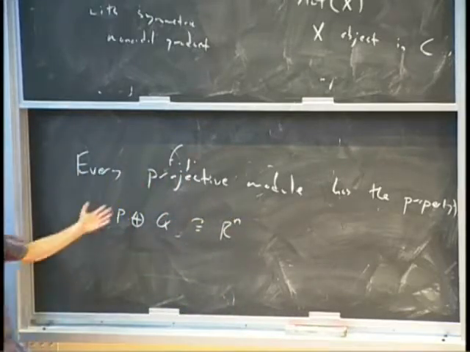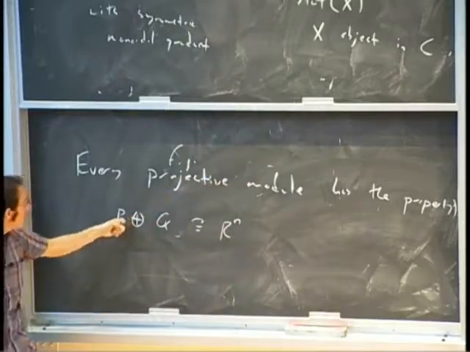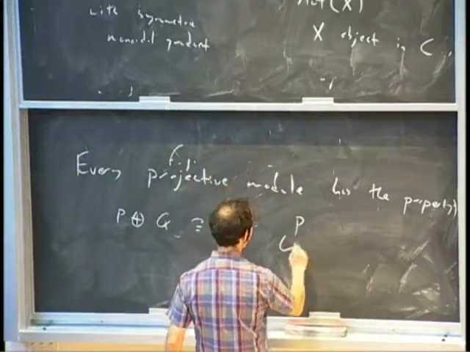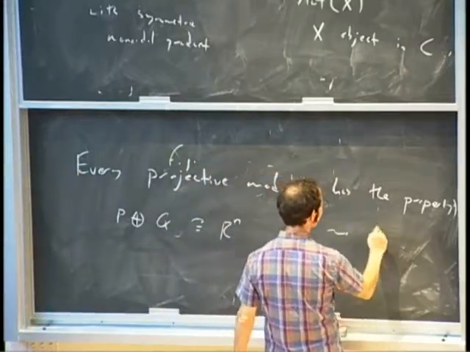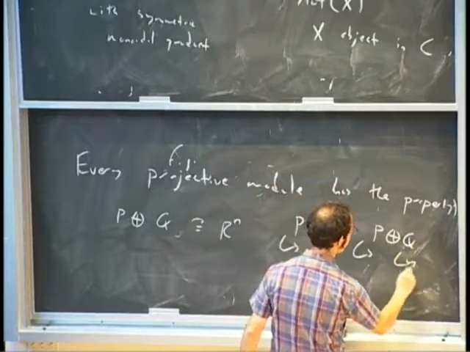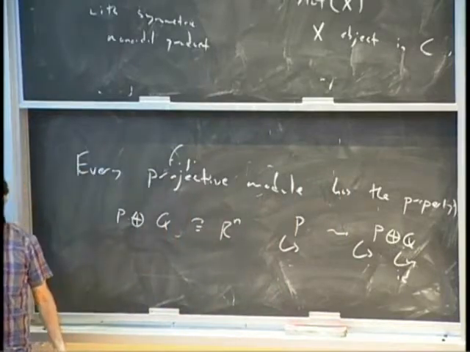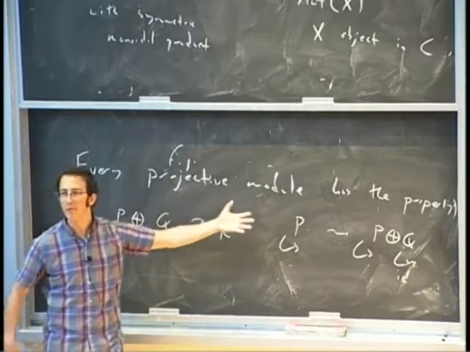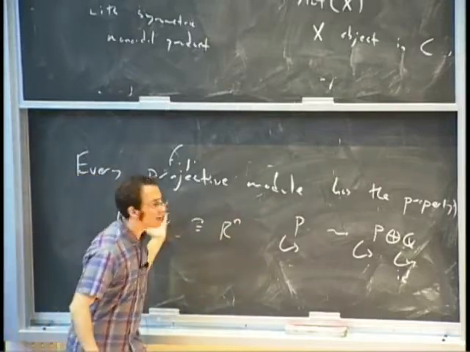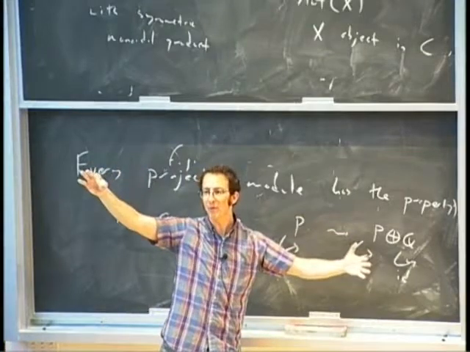And so more generally, I can extend from P into something more general. If I have P and I have an automorphism, I can put that inside an automorphism of P plus Q, which is P and the identity. Now if you think about the diagram I get, I can take a colimit over these automorphism groups over this diagram. And what this tells you is that the projectives always eventually sit inside some automorphism of a free module.